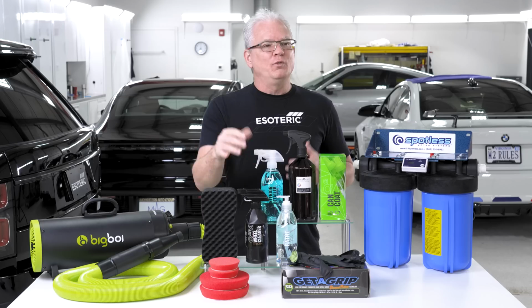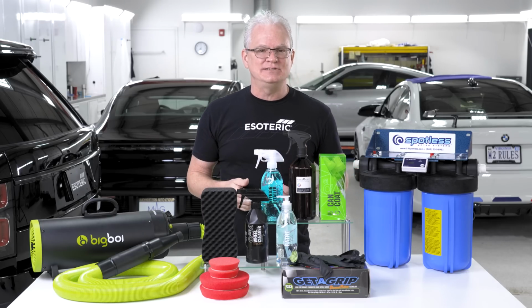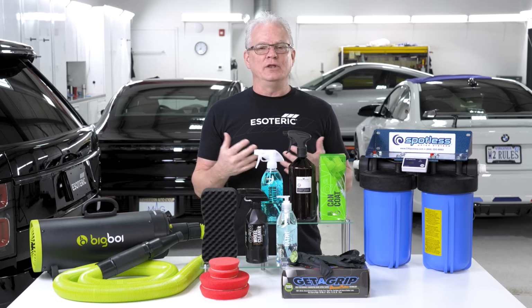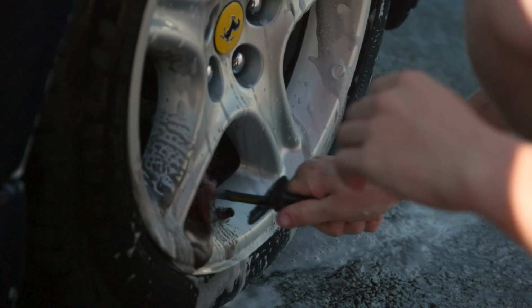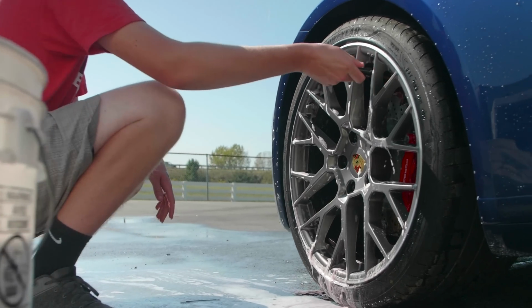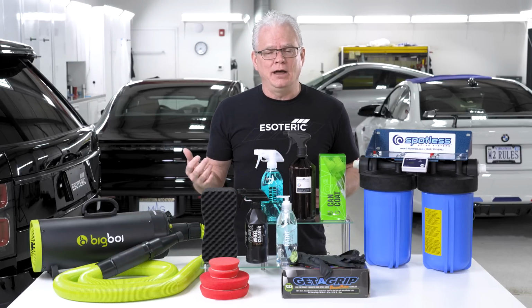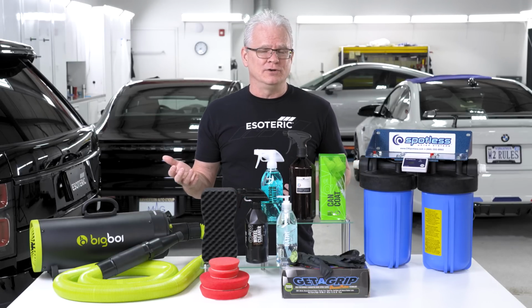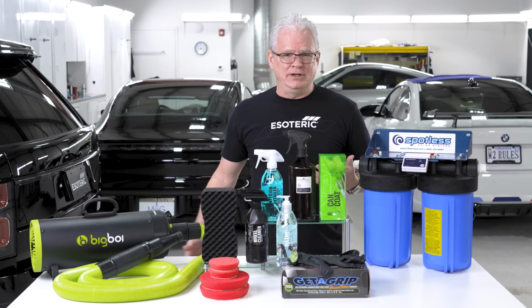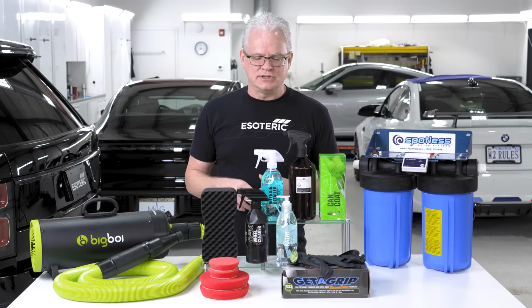Okay, moving on. Wheel cleaning. Nobody likes messing with wheel cleaning. It's a dirty, nasty job. It's kind of like one of those positions in the company, everybody starts off cleaning wheels. It's a rite of passage kind of thing. But if you're working on your car at home, you get everything cleaned up, but your inner wheel barrels are dirty. It's kind of like wearing a really nice outfit with some old, dirty, nasty work shoes. You have to have the wheels cleaned up.